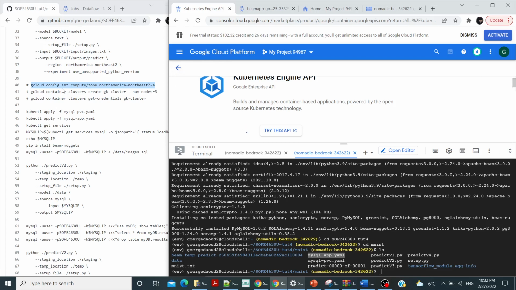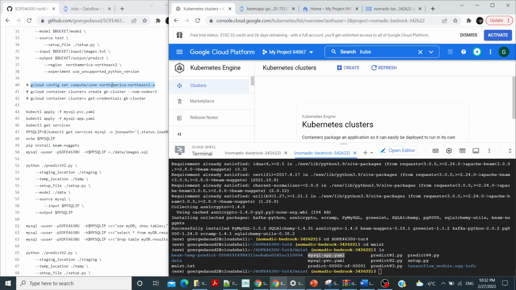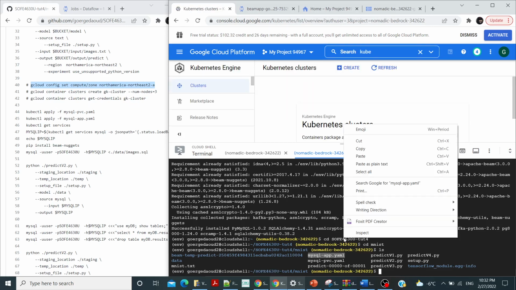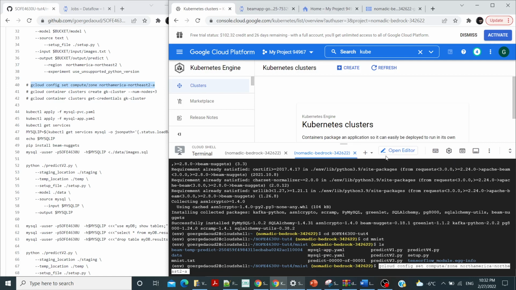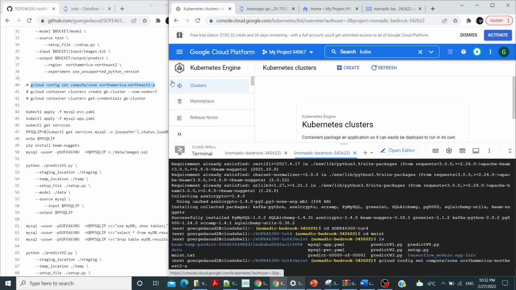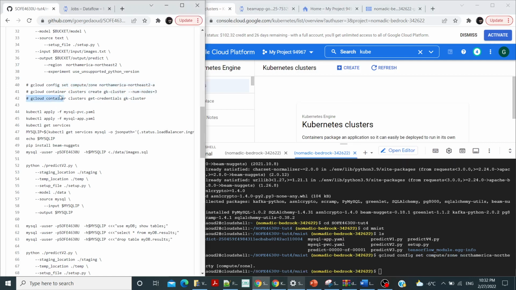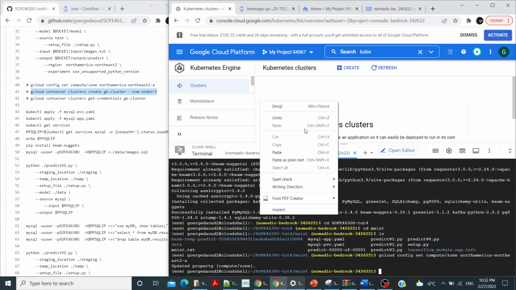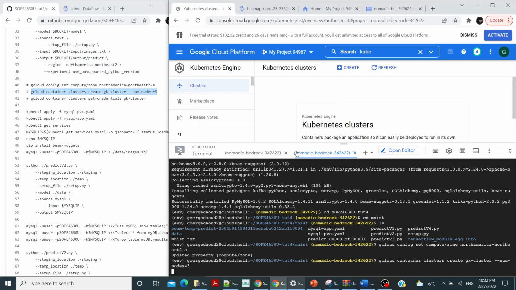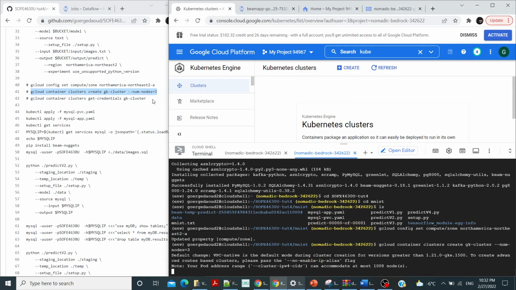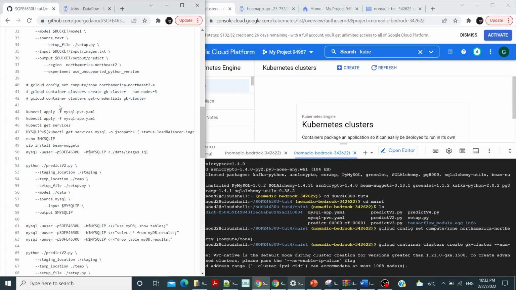And I'll set the compute zone to North America Northeast 2A. And then I'll create a cluster with 3 nodes and get the credentials for this cluster.